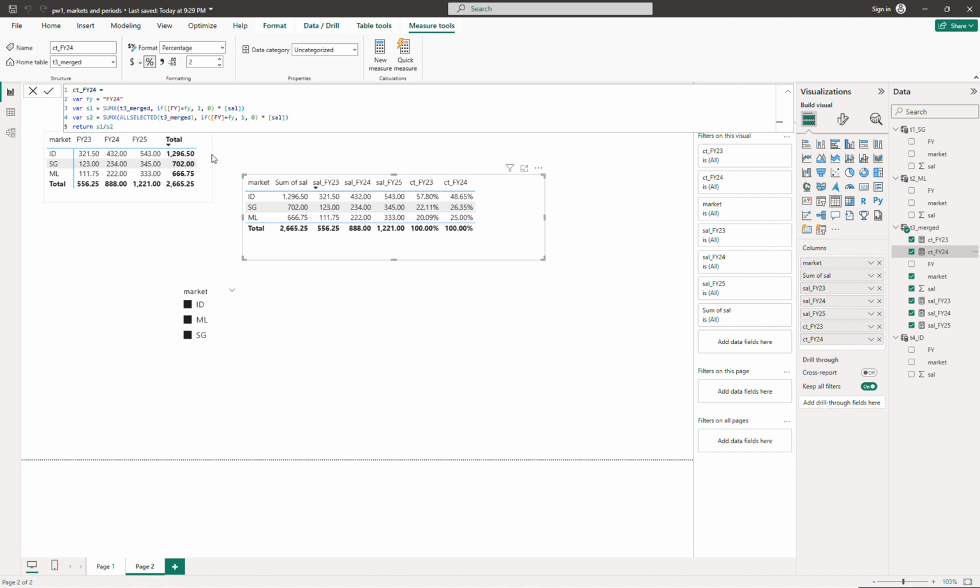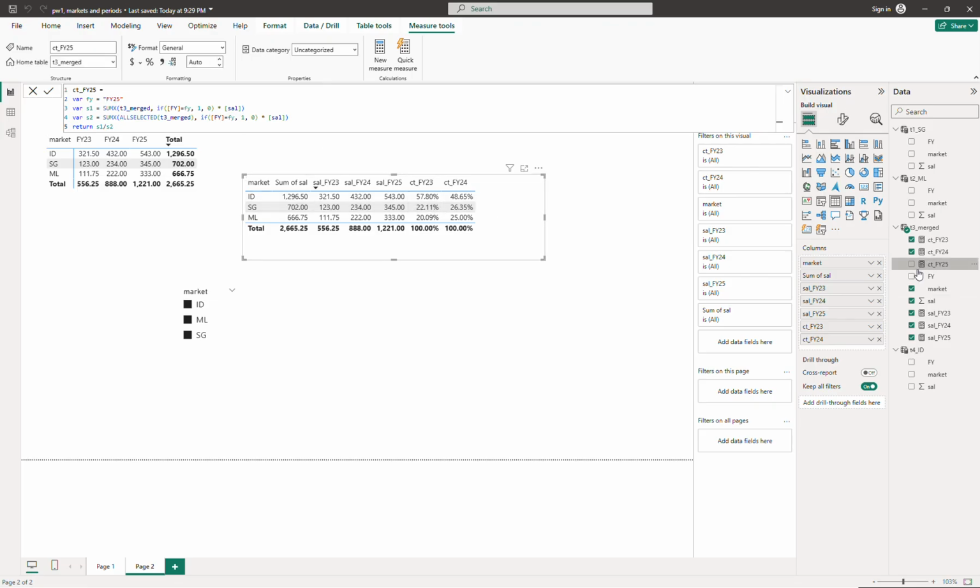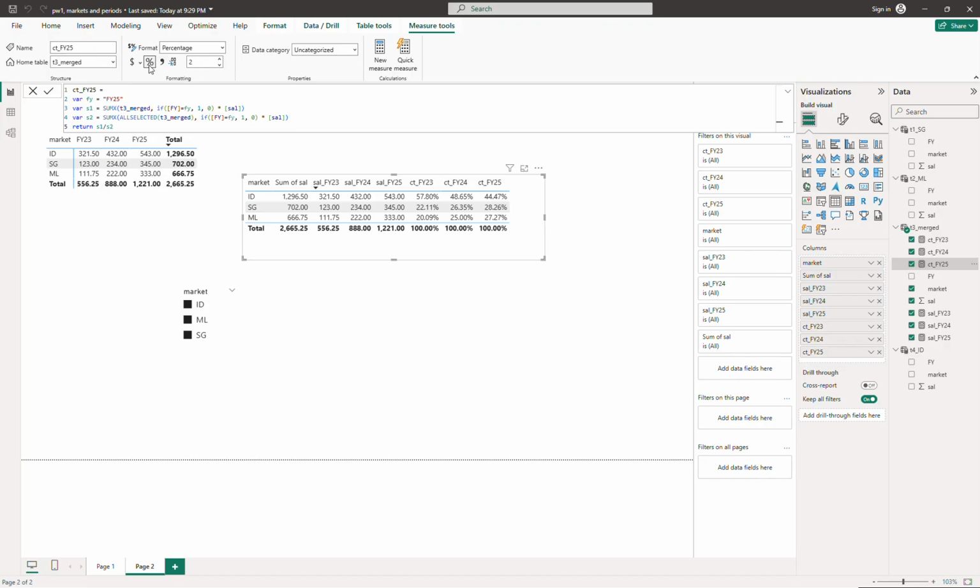So in here, you can see. Now after the third time, you know the drill already, it is very simple. 25 in here, and 25 in here, and then done. And then 100% in here.